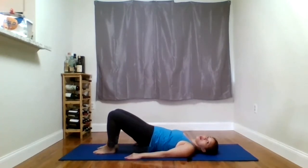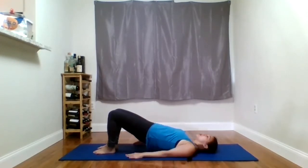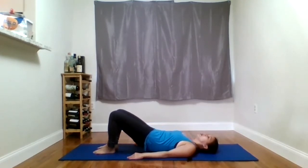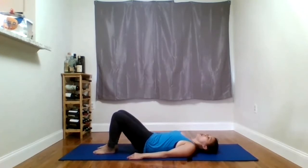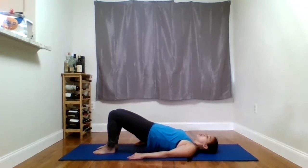And then drop the heels to your butt. You should feel your quads relax. Place your feet on the ground, hip distance apart. Inhale. Exhale, slowly roll up one vertebra at a time, inch by inch, articulating. Shoulders, hips, knee joints are going to be in one straight line at the top. Inhale, and then exhale, slowly roll down. Try your best to feel your spine lower inch by inch until your tailbone hits the floor. Inhale, you're in neutral. Exhale, you imprint, roll up, hips up, pressing through the heels. Inhale at the top, exhale, roll down.